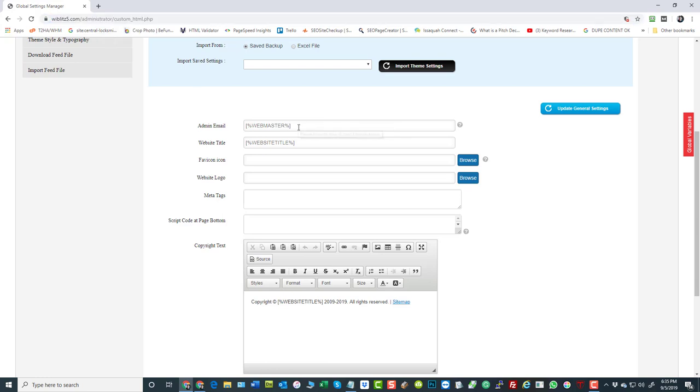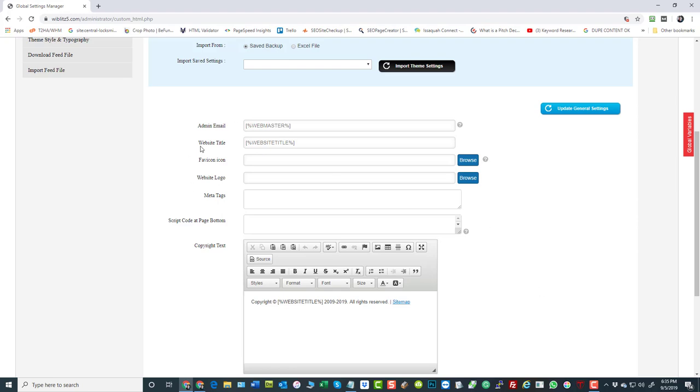Now, it could be the same email address as for your contact form, right? If you're going to use a contact form, you can enable the contact form or not, right? But there you go. It's just there in case your administrator email, like your webmaster email, is going to be different than your actual contact email address, that you want for regular business use. Like forgot at your website.net or com or whatever.